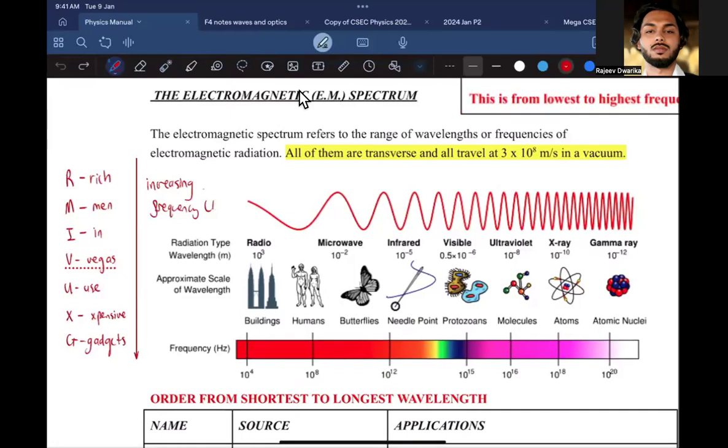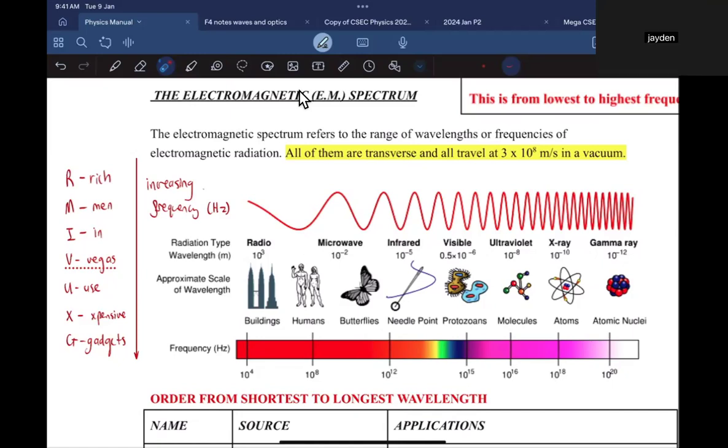Which one is the smallest? Radio. Now radio is real big, and gamma will make real sense. How do you think the radio works? The radio works through radio waves. That's why we call it a radio. Would you want something with a small wavelength or a long wavelength? Remember, you could use a radio almost anywhere.